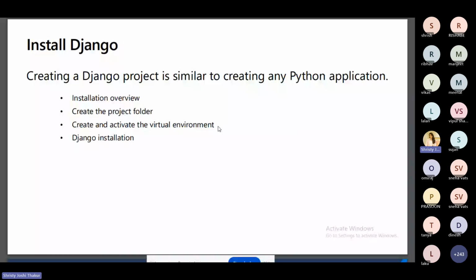If we use bash instead of PowerShell, the commands would be mkdir my Django project, and then cd my Django project. Then we set up the virtual environment, activating an isolated Python environment to manage dependencies.